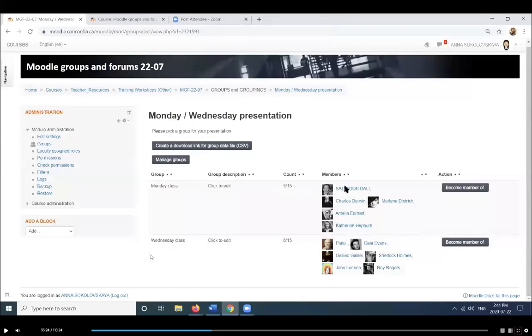And she has students that registered as members to present on the Monday class and some students who registered to present on the Wednesday class. You have the count here, 5 out of 15 and 6 out of 15. And again, these buttons remain here for you as an instructor. If you wanted to, you could join one of the groups, but it doesn't really matter because, as I said, you maintain the ability to look in on groups at all times.